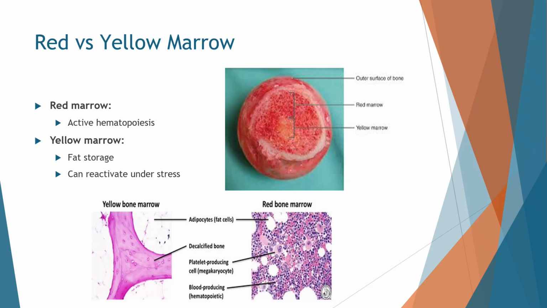On slides, yellow marrow looks like large clear adipocyte spaces, sparse hematopoietic cells. Red marrow will show dense cellularity with mixed maturation stages. A quick rule students love: if you see more fat than cells, think yellow marrow. If you see controlled cellular chaos, think red marrow. As a clinical insight, a shift towards fatty marrow can occur with aging, chronic disease, or marrow suppression, while reconversion suggests increased hematopoietic demand. So marrow composition actually tells a physiologic story, and histotechnologists are often the first people to see that story unfold.